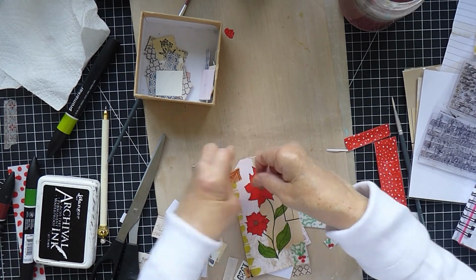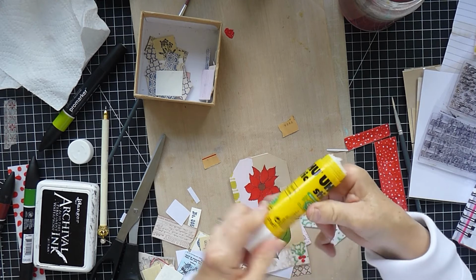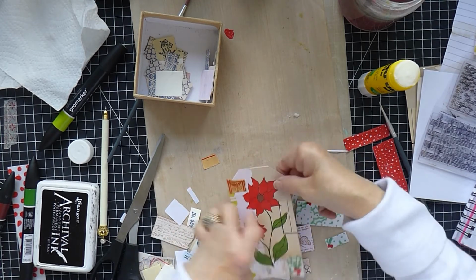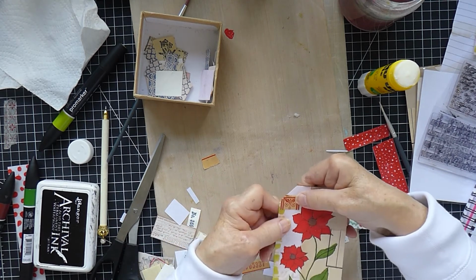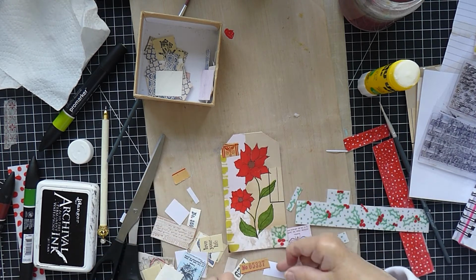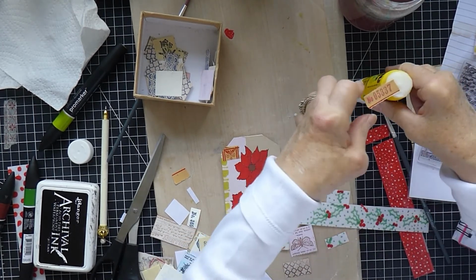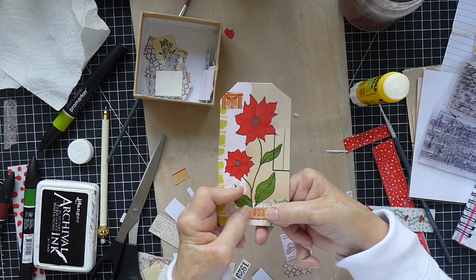I think I like that little piece just there. Just a funny little bit. I think this was a book of sheet music, and this is the front cover, I think, and it was just such a gorgeous colour, and it had this border in the red. So that's what I've used to do some of the stamping. I think I might just pop that down there as well. And then that one will be done. There. Okay, another Christmas one done.